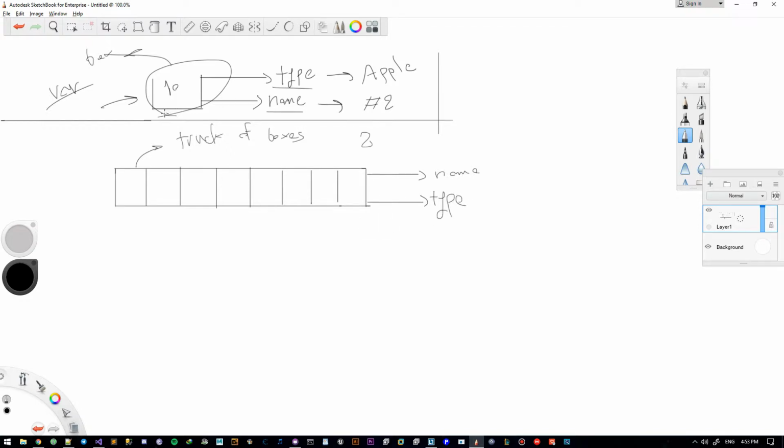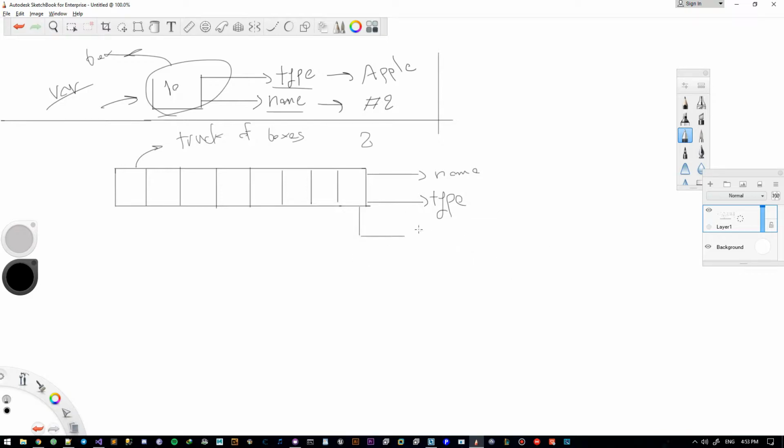Okay, so instead of holding one value, they can hold multiple values, but the name is not for each value. If I put a name here, it doesn't mean it's the name of this last one or this first one or any of them. It's the name of this whole pack. This whole batch has a single name, and this is the name. This whole batch also has a single type, and this is the type. They all share the same type.